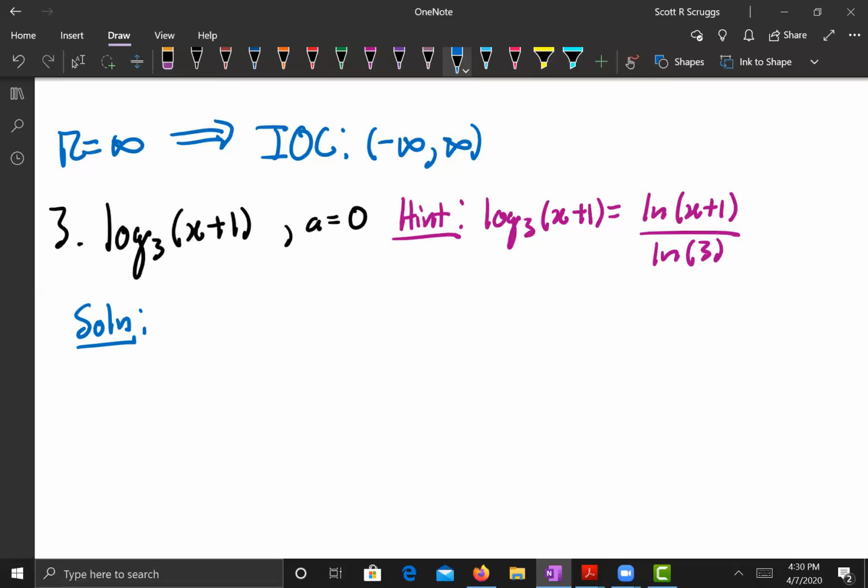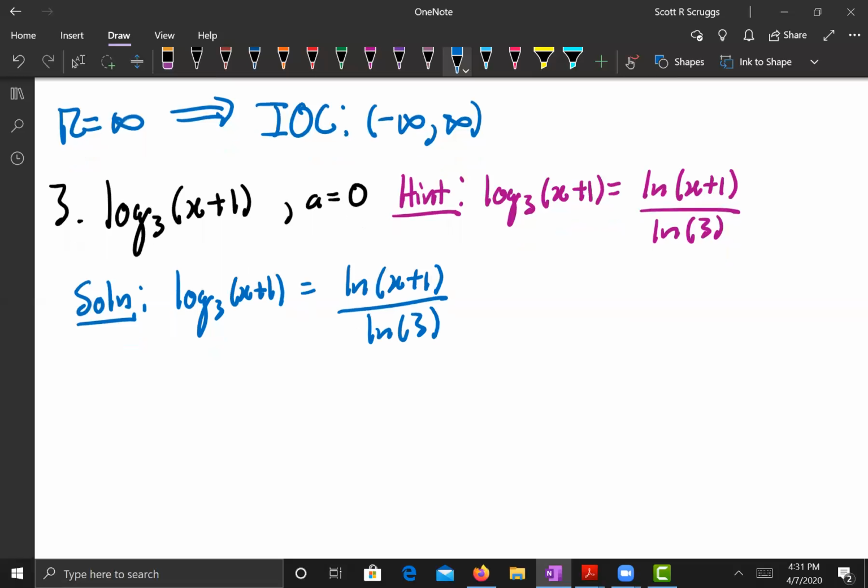Like I said, for a Taylor series, you could do the alpha way of doing it, which is take derivatives over and over again. That's sort of our standardized last resort, but there are ways we can cheat around that. The way I'm going to cheat is note that for log base 3, I could do a change of basis formula and say that's equal to natural log of whatever is inside that log divided by natural log of the base that I'm working with.